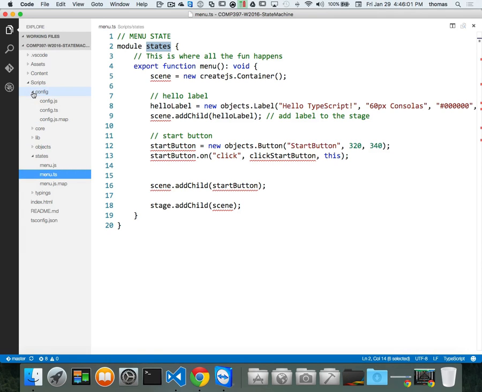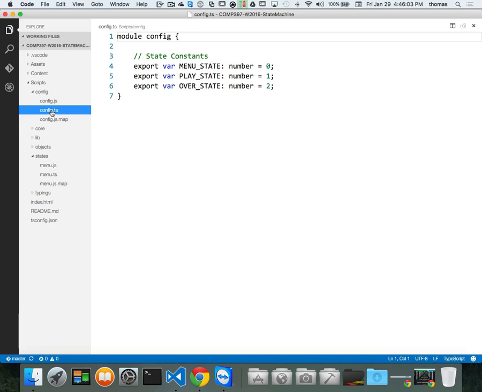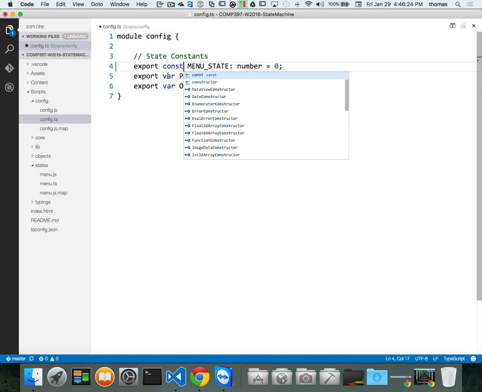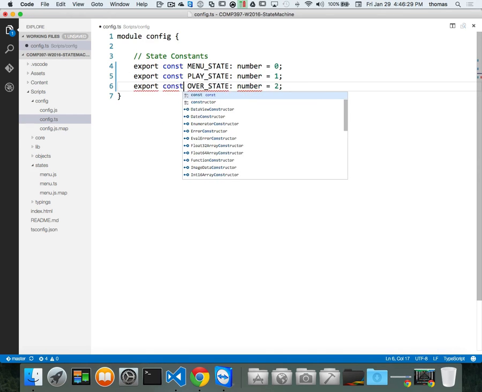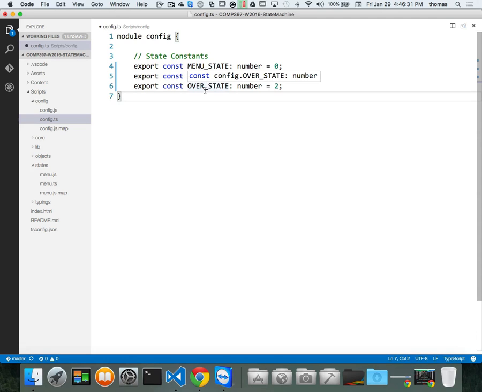You might have seen this. I already have a config module, and inside there I have my config file, and notice my module name is config, and this time I'm exporting a bunch of variables, but they look like constants. Now this is an older file that I'm using. Nowadays, with the latest version of TypeScript, which has been updated to 1.8 beta for those who care, I can change these to constants. Remember, when it transpiles, this whole thing will go back to variables. But constants in TypeScript we use so that it prevents any overwrite.